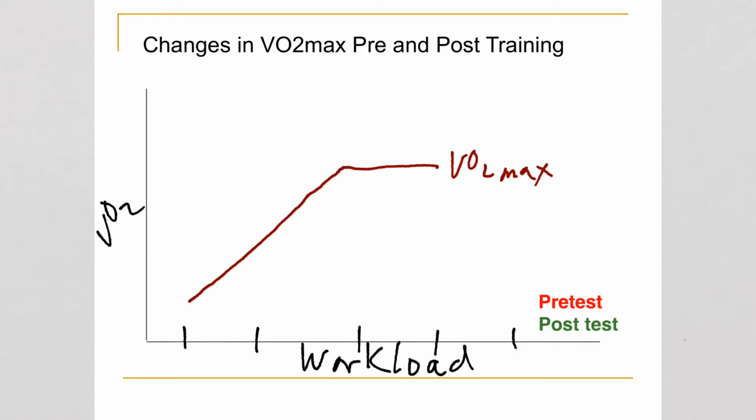Now that's in contrast to post-testing. So we do post-testing. What might happen is a slightly lower VO2 at each stage, but the VO2 should be very similar to what it was before. Sometimes the person's a little bit more efficient and their VO2 drops just ever so slightly at each of those stages. But as we go out, a couple more stages, maybe a little bit further, and then we see a leveling out of the new VO2 max. So what we can see is that post-training, the person goes a little bit further, to a higher workload and higher VO2, before it levels out.